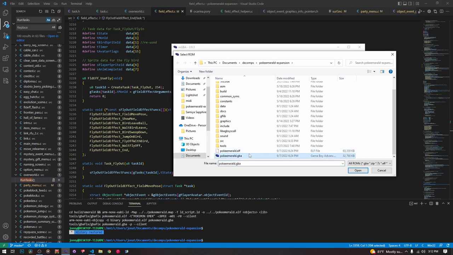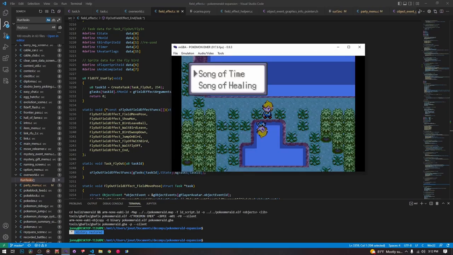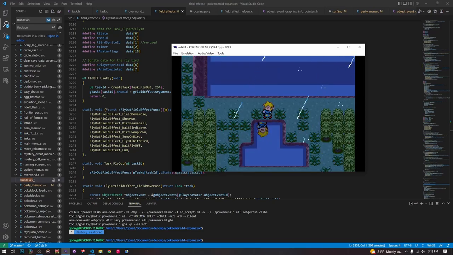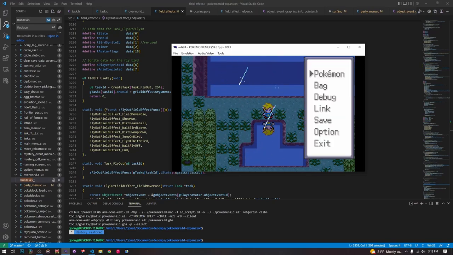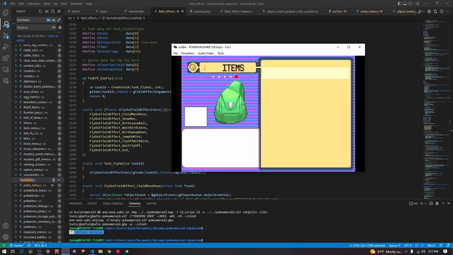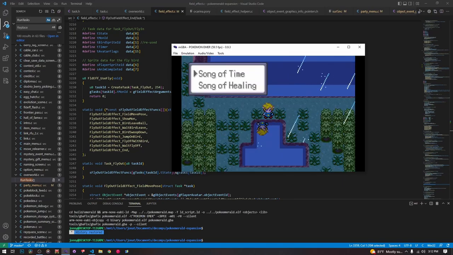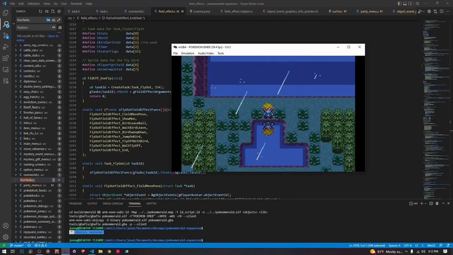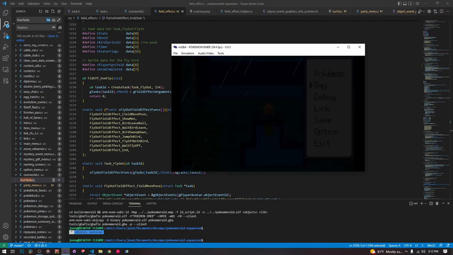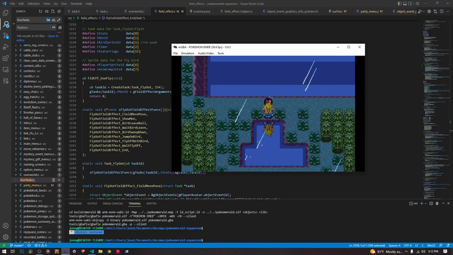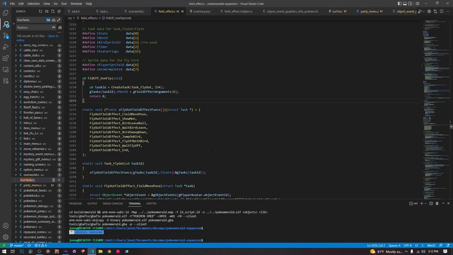Let's see if I can get this to come up. I have these songs that I do. I have the sound turned off, but it's actually playing the Song of Storms. And this animation is obviously done through a task, and it's done asynchronously. It's also handled through code or through scripting. So the script and the task field effect are working in conjunction with each other. That's not what I wanted to do. I just wanted to use the bomb. I also have the bomb, and it blows up, and nice. But anyway, those tasks that I use are just like this.